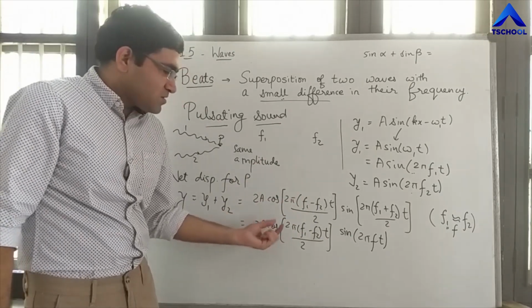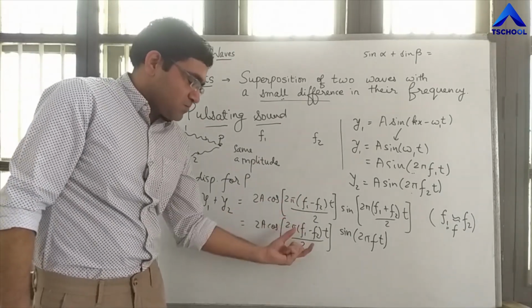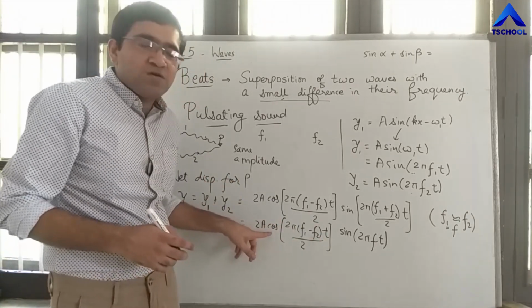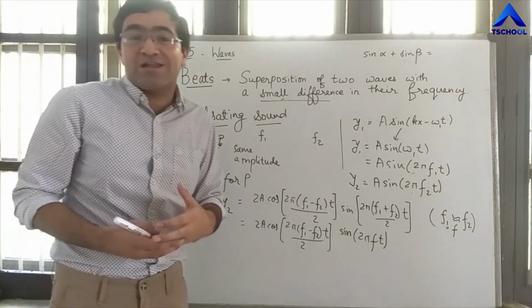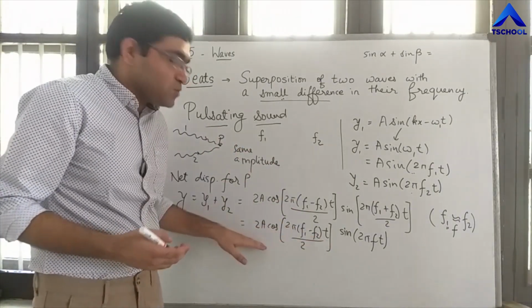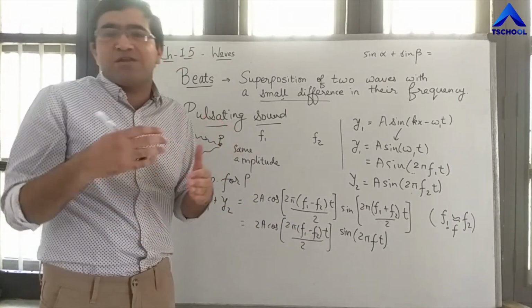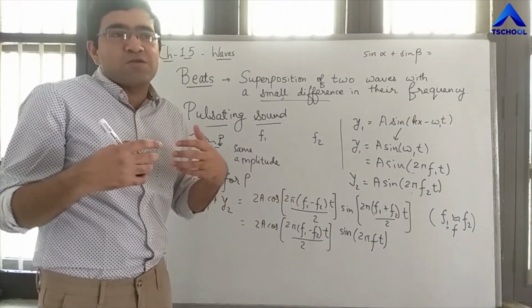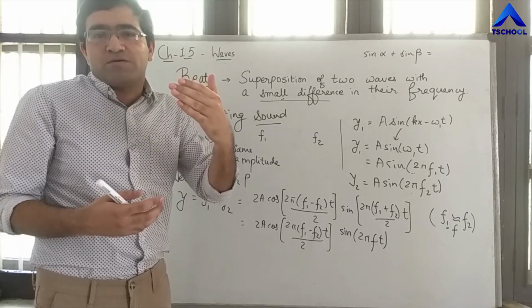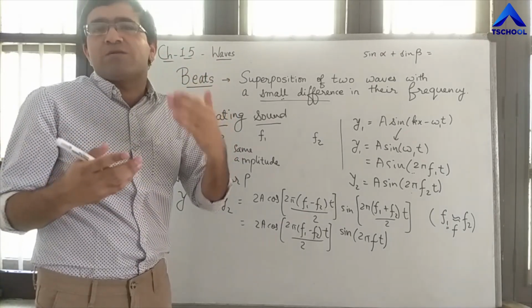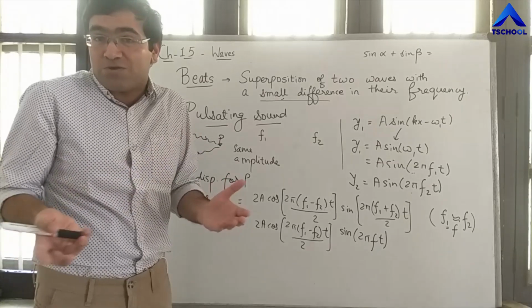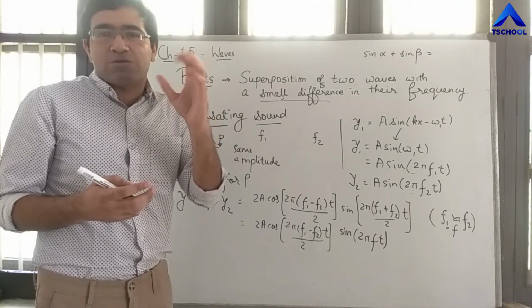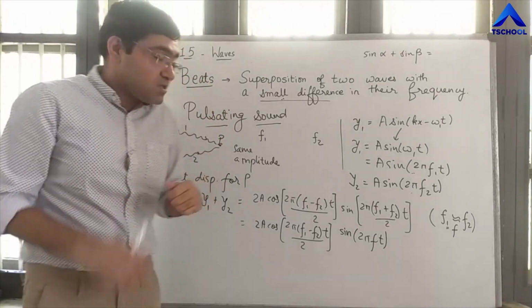Let's have a look. You see this term, the cosine term over here, has t, that is time, as a part of it. So as time changes, the value of cos will change, and that is what causes the amplitude to increase and decrease periodically, because cos is periodic, right? When the cos value increases to 1, you get a large amplitude, but when the cos value is 0, you get 0 amplitude. So that is how we hear a pulsating sound. Higher amplitude, lower amplitude, higher amplitude, lower amplitude. That's what we are going to see.